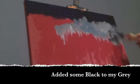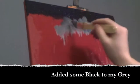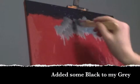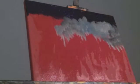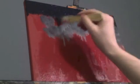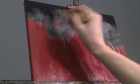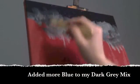Now I'm going to do another layer of dark. So I started with the light, went to a mid-tone, and now we're going to add some dark by adding a touch of black to it to make it slightly darker. As you can see, it's starting to streak a little bit, and that's what I want. I want that streaky kind of look from the water and the paint interacting. Now, if you had this flat on a table, it wouldn't work as well. But because I have it upright on an easel, it's going to streak downwards via gravity.